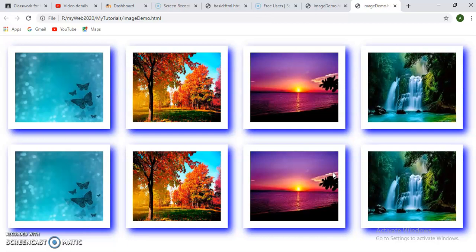So by using images you can create a gallery page as well. I am giving one assignment for creating a gallery page. So by using this tutorial you can make gallery pages like this. So see you in the next video. Thank you.